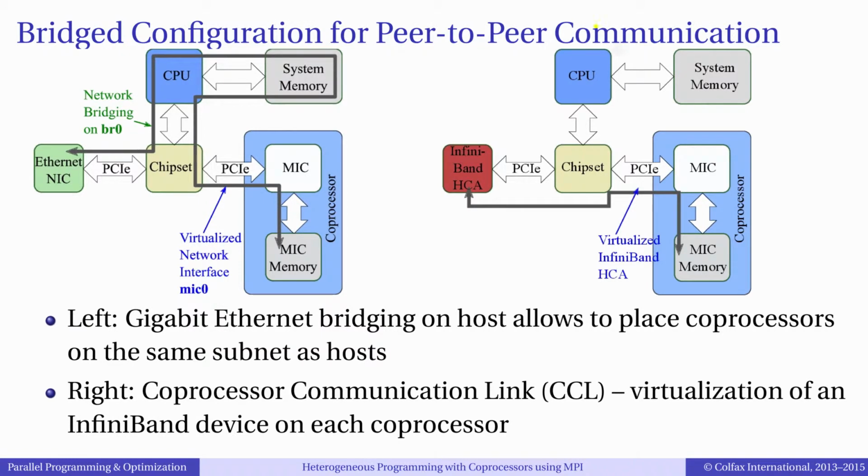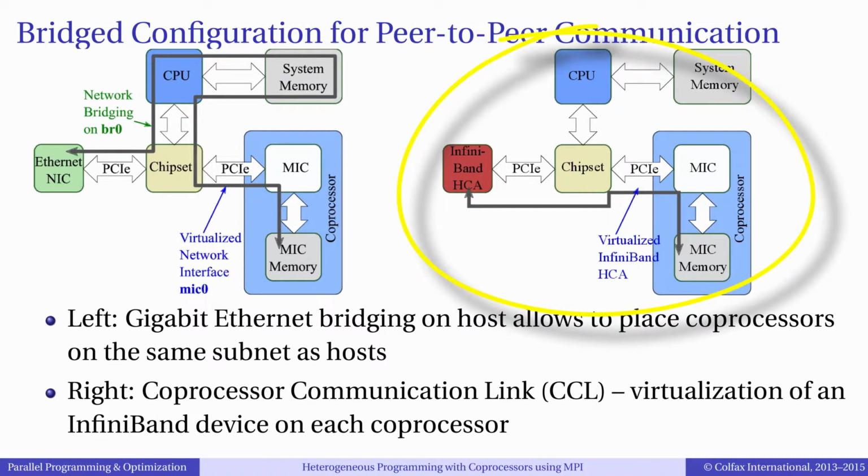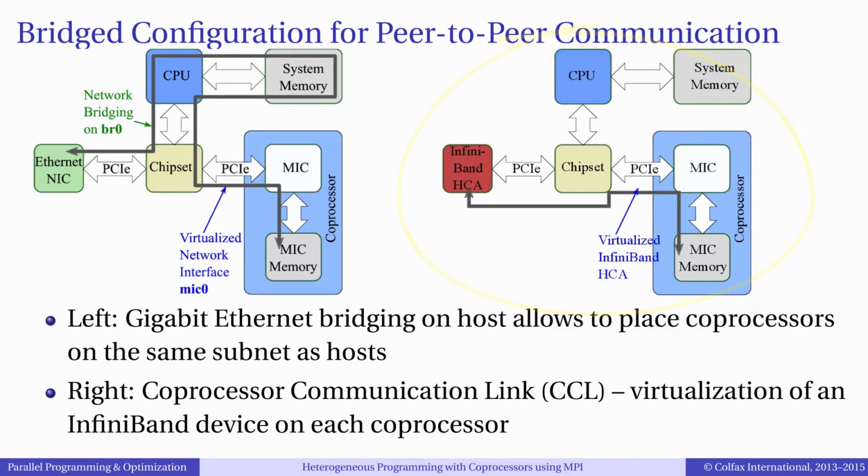Once again, in a cluster we can take advantage of InfiniBand to improve communication performance. Take a look at the diagram on the right-hand side. In this diagram we have a new element, a host channel adapter, or HCA. This is an InfiniBand network interface, which allows high bandwidth and low latency communication between hosts connected to it. With the help of OFED integrated with MPSS, the host's InfiniBand connection can be used to exchange MPI messages between Intel Xeon Phi coprocessors. The software functionality for this is called the Coprocessor Communication Link, or CCL.